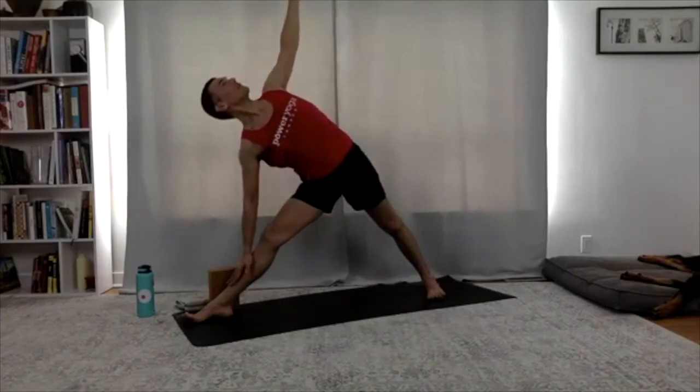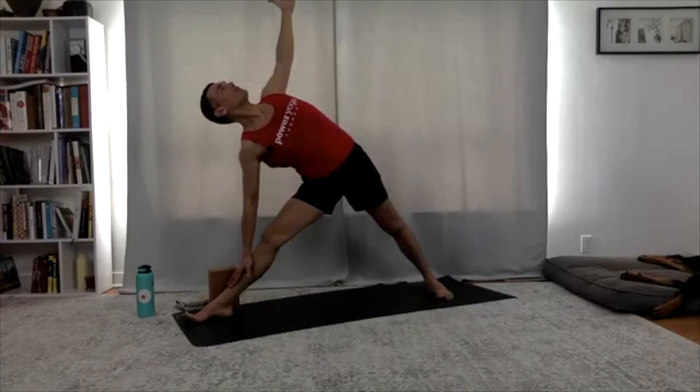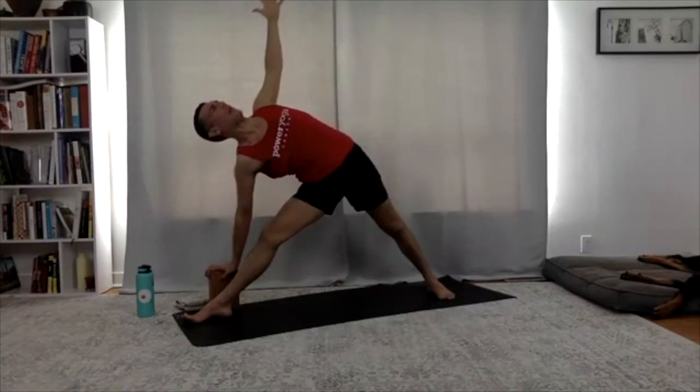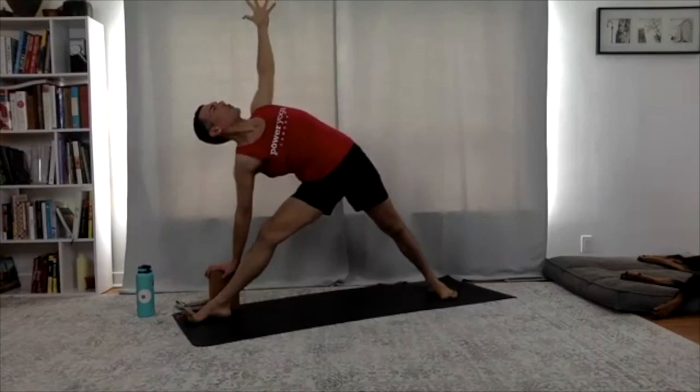So grounding through the palm, lengthening up to your top arm. Breathe in. Draw the top shoulder back. Keep that twist in the upper body. Yeah, the bottom ribs twisting up. Left shoulder draws down the back. Take a breath in. Take a breath out.